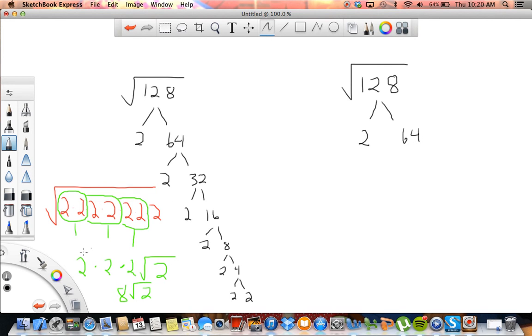Okay, and then what do I do with my prime numbers? Every time I get a prime number, I'm going to circle it because this helps me stay organized. This helps me keep everything where I need to. I can't go any farther. I can't take that stem of the tree any farther.